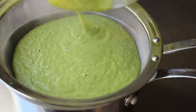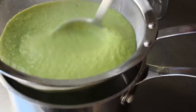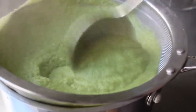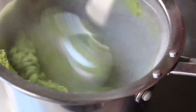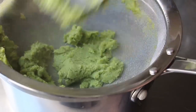And a lot of times I tell you this step is optional. This time, I don't think it is. Okay, as sweet and tender as those sugar snap peas are, like any kind of pea pod, there's going to be a good amount of fibrous material. And if you're thinking, aren't we throwing away the part of the vegetable that's supposed to be the best for us? Well, yes. Yes, we are. And by straining that out, you're going to get a much silkier, much more luxurious texture.